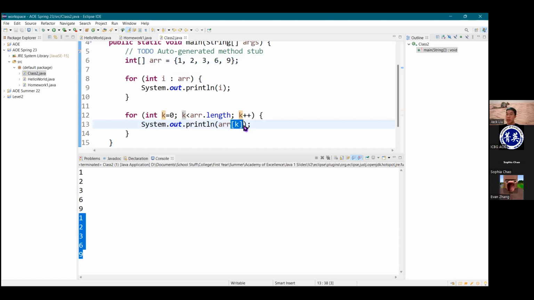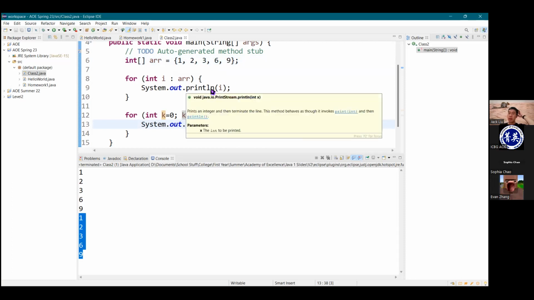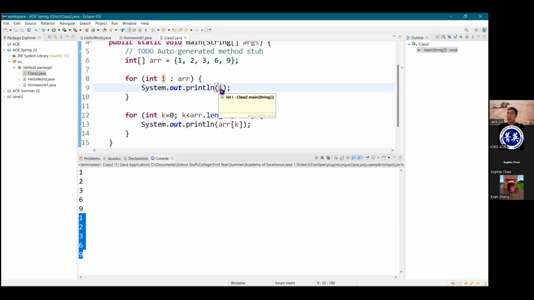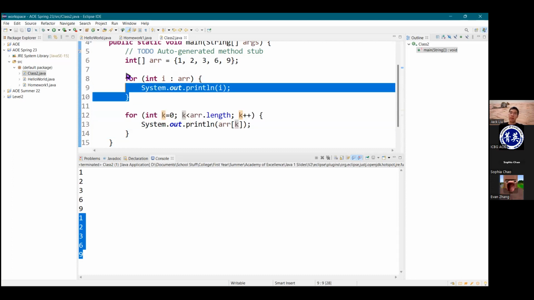This can be an advantage where we don't have to deal with the index, but sometimes you actually do want the index available to you in the loop. So a disadvantage of the for each loop would be that, if I wanted to print out the index and the value, it's really hard with a for each loop. You could do it, it'd be a little bit messy. With this version though, it's very easy because you already have access to the index right here with your variable. So that's comparing and contrasting the normal for loop and the for each loop here.